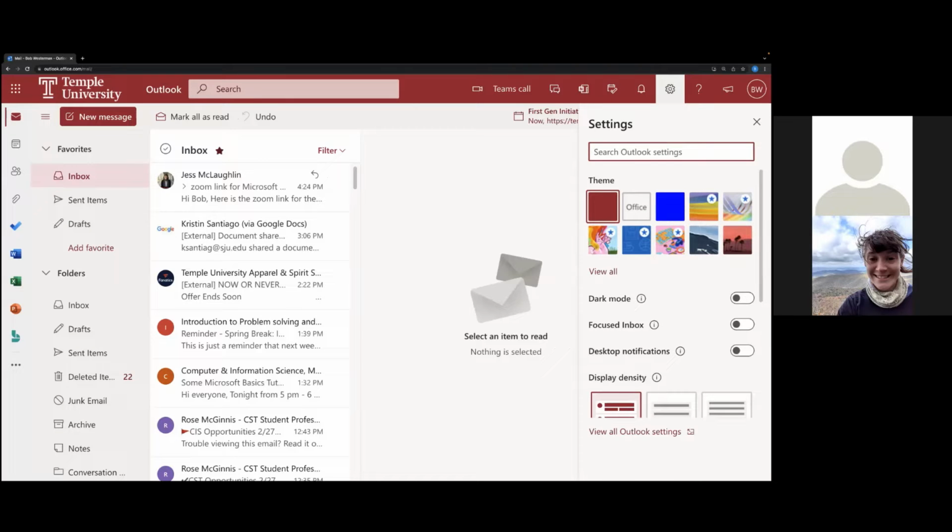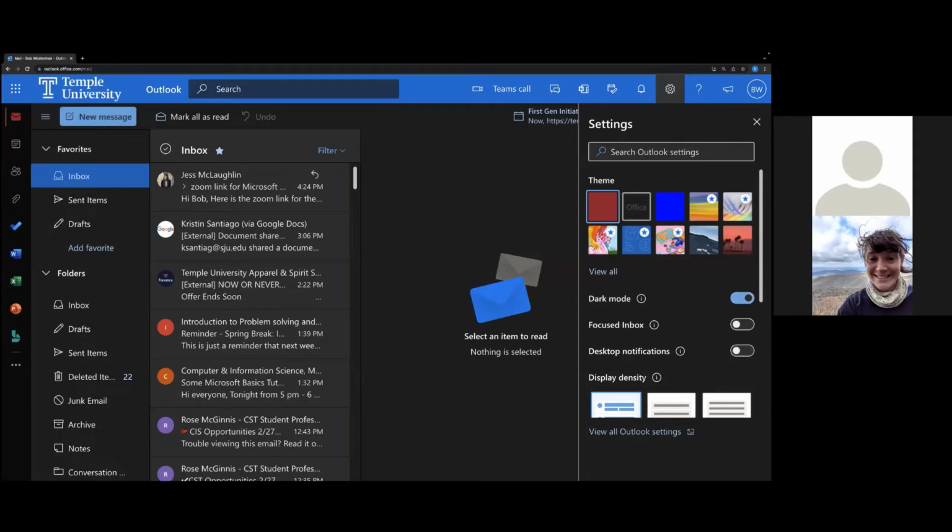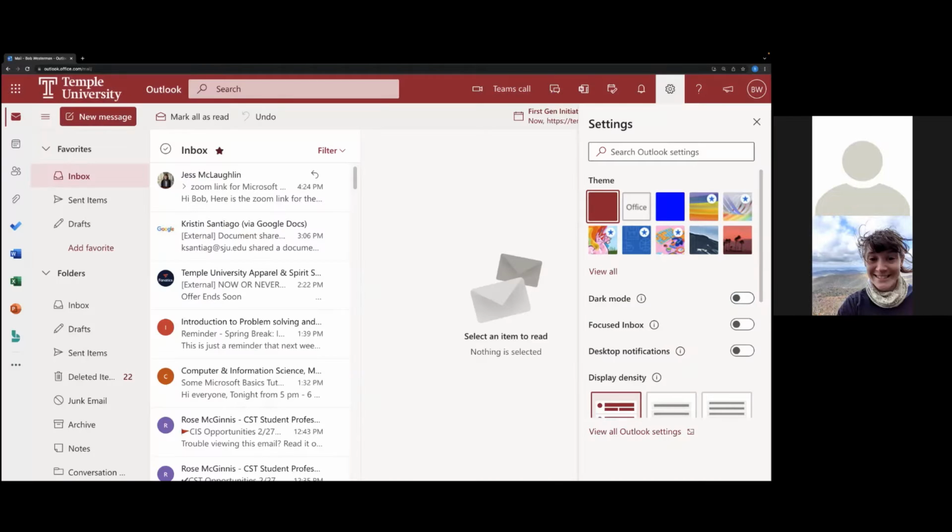And then in here are some quick things that you can do. Change the theme. This is just going to change the colors and the banners up here and things like that. Dark mode, toggling that on and off again changes the colors and things like that.